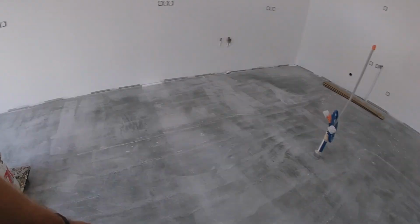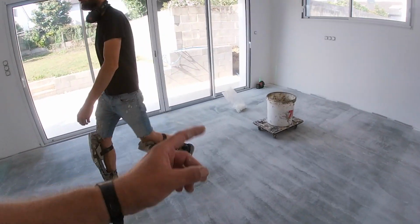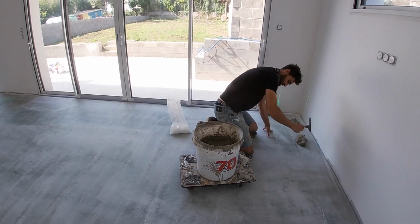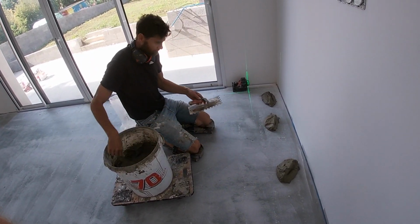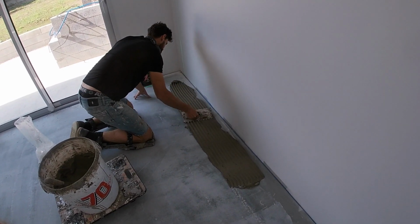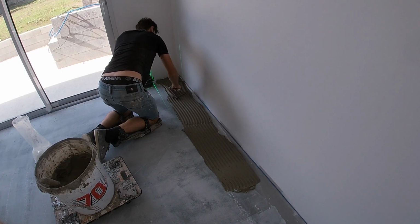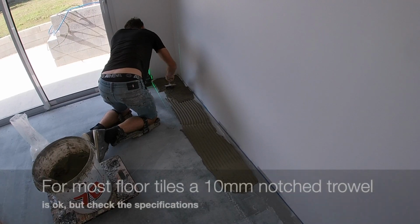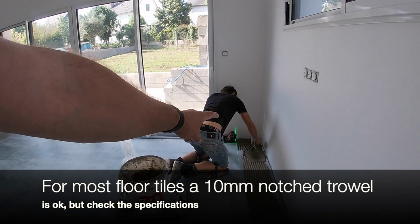Another tip. And always use spacers if you're not used to doing it. We're using the laser level.